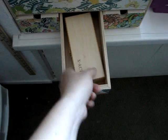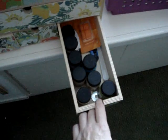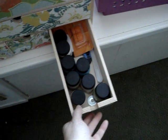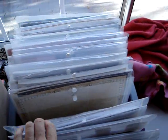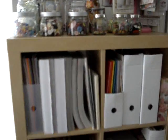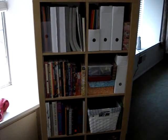And then in here is my X-Acto knife set. And then in this drawer I have my Distress Crackle paints and some refills for my cutter. And then over here is where I have all my paper collections. I stole this idea from Arlene. Thanks, Arlene. Great idea. And then over here I have an Expedit, and it's a 2x4.